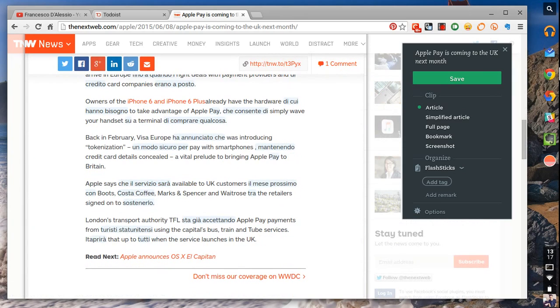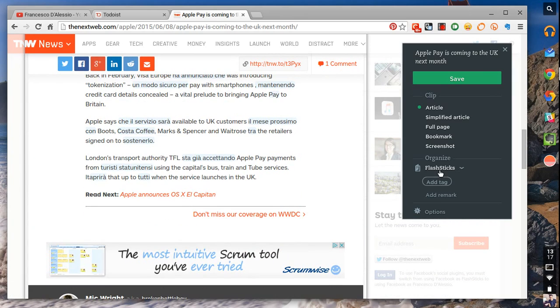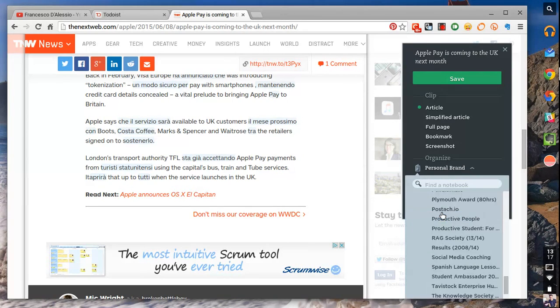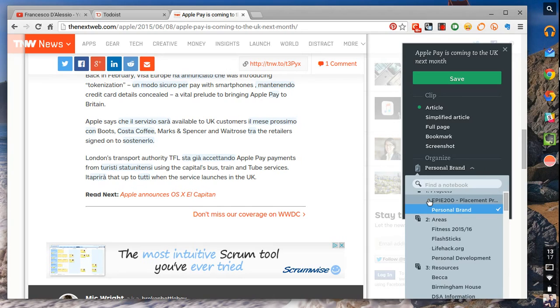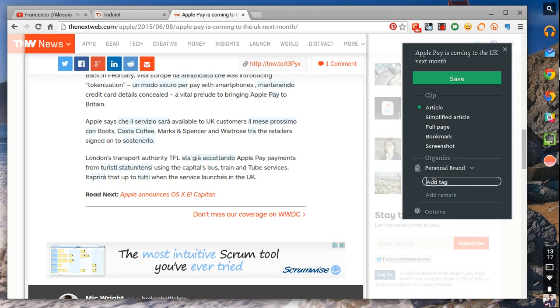And then what I can do is I can go into here. I can choose the notebook I want to store it in, and that's quite important. So from here, you get all your notebooks and you can even find them if you're struggling, like me. I've got too many notebooks. Then you can add a tag, so it might be meeting notes, and that goes to the tag. And you can add multiple tags too.